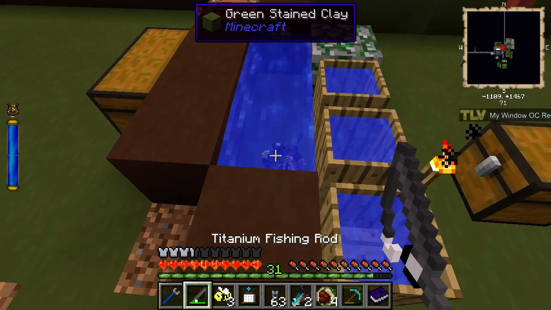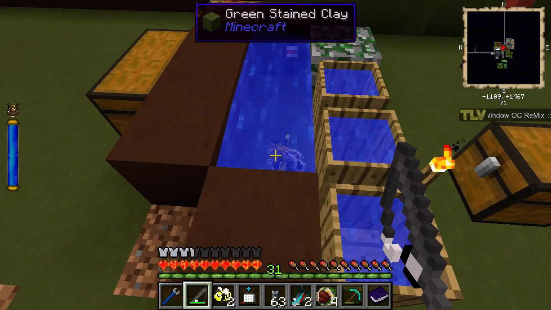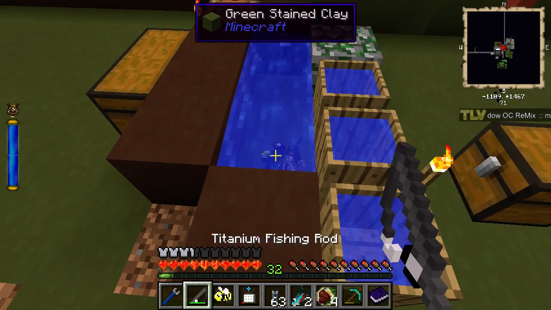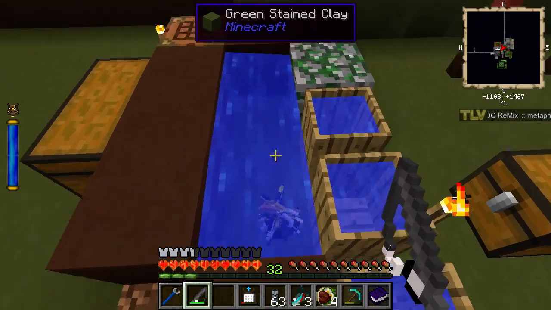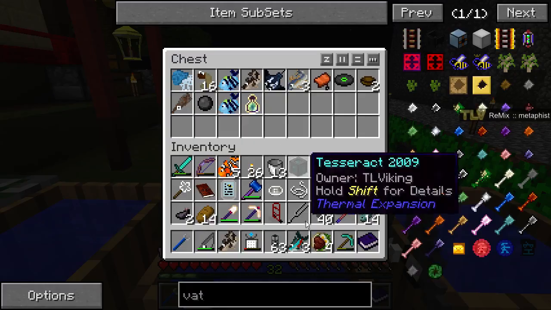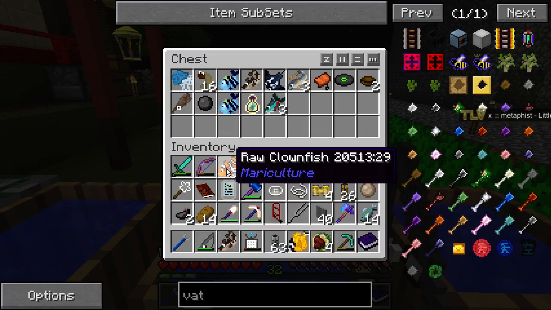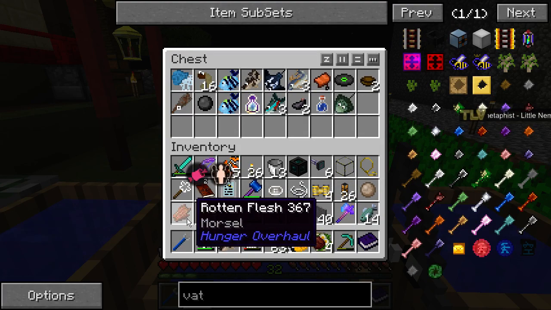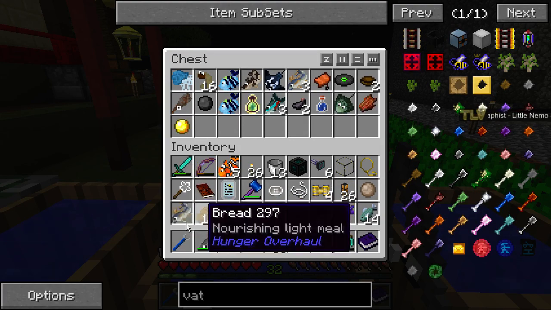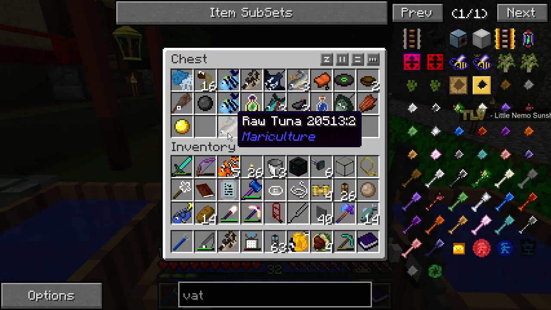Holy shit. Damn. What happened here? The speed is just ridiculous. Alright. They don't work. Raw butterfly fish, I don't know. Cod. Not sure if that worked either. Stingray didn't work for sure. Gold raw tuna, I don't know. Bluetang, that worked.